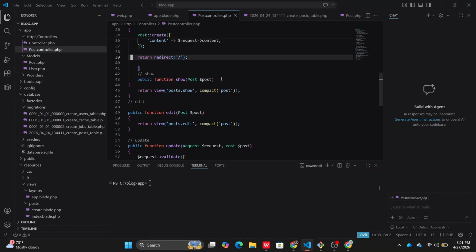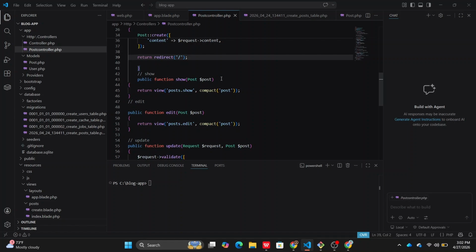When we say edit, this edit page loads existing data in the form of those things we need to update. So the user can update values and submit. Laravel processes it using an update method. So we need to use the method put because HTML forms don't support put. Laravel converts it internally. So create and edit forms are very similar. In larger apps, we reuse components to avoid any duplication.